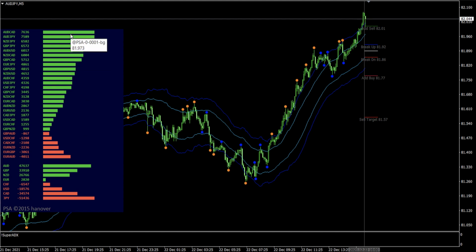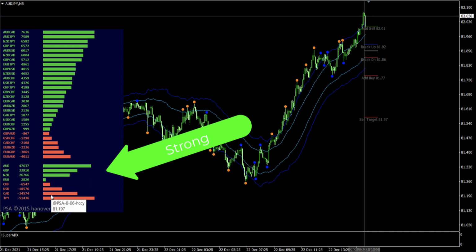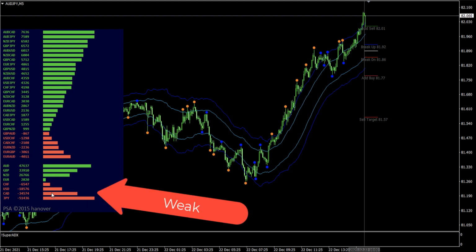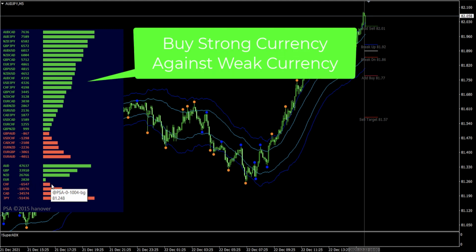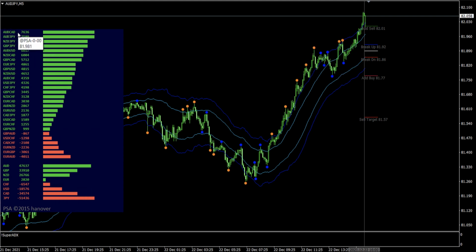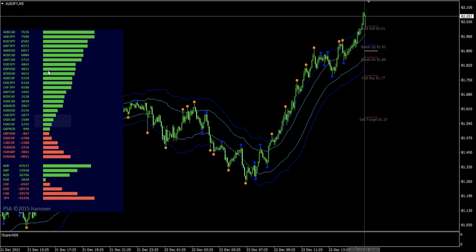Now, how I use the currency strength meter is as follows. The green means the currency is strong. The red means the currency is weak. I would always be looking to buy a strong currency against a weak currency, and this will make the pairs here. These pairs are formed from the strong and weak currencies, and they tell you which currency pairs you should be trading. Like AUD CAD, it means it's the best candidate now for buying, followed by AUD yen and so on.